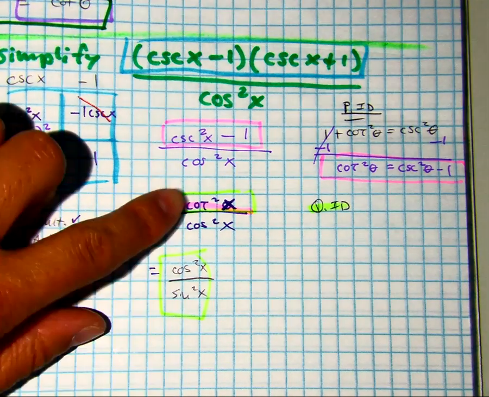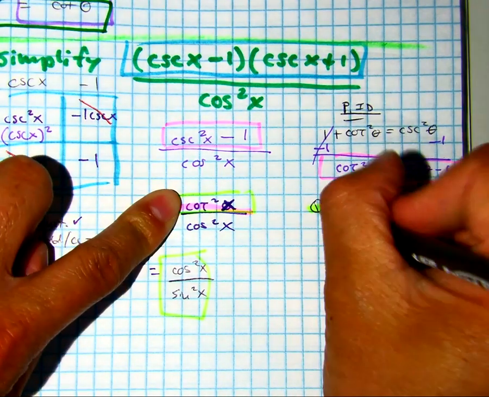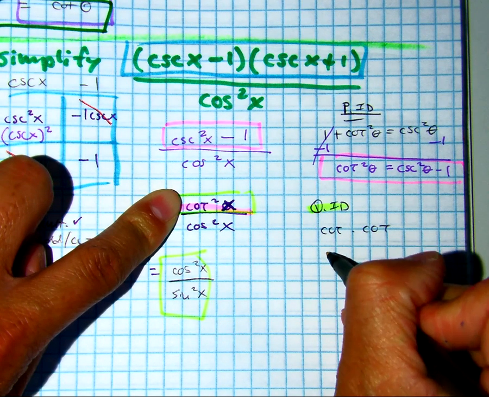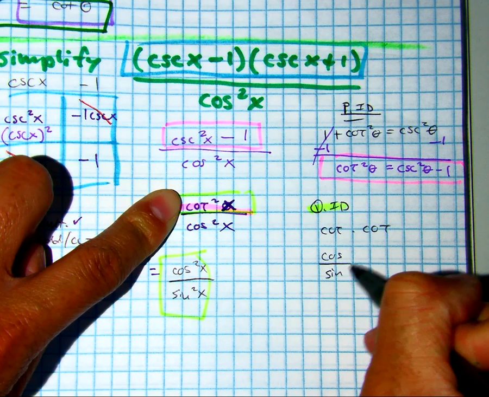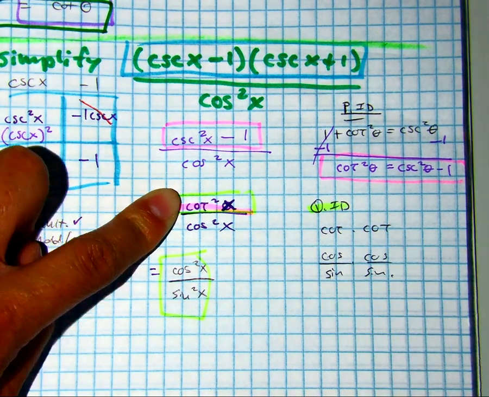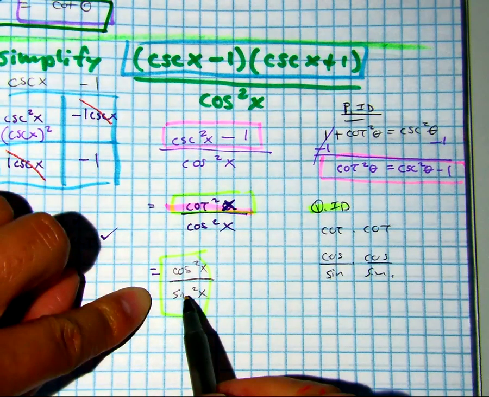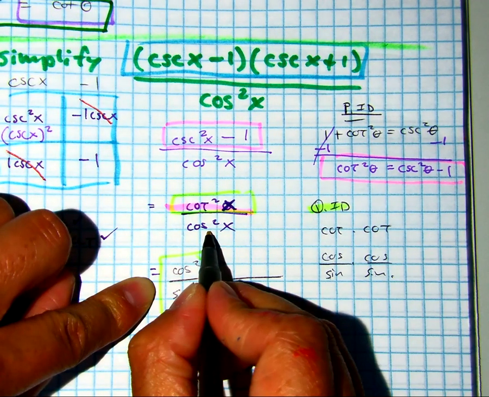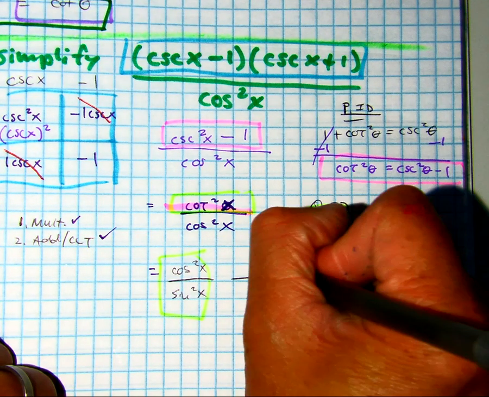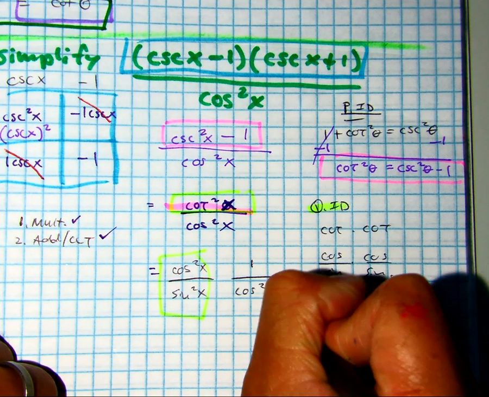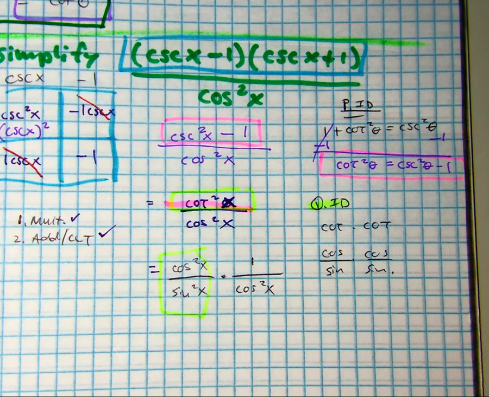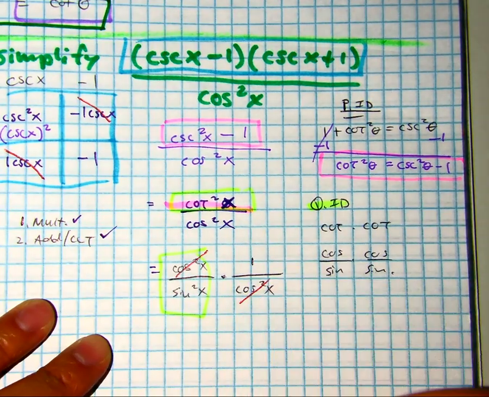Now, recognize that cotangent is squared, so that essentially just means cotangent times cotangent, which would be cosine over sine times cosine over sine, and that's cosine squared over sine squared. So we did the quotient identity there. Cosine here is where? Numerator, denominator? Remember, by multiplication here you can cancel factors. What are we left with, class?